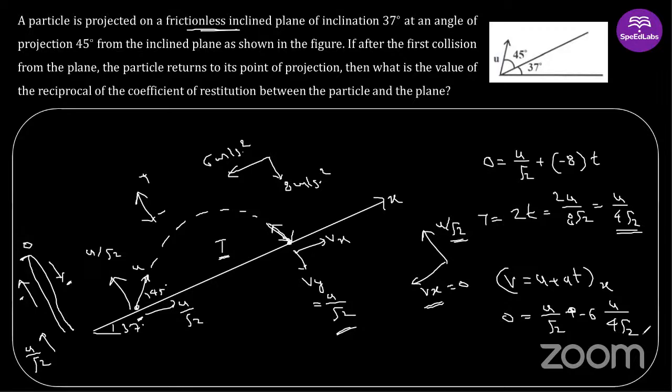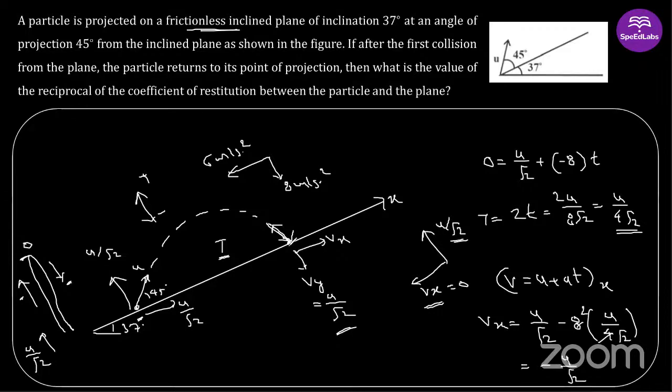Where are we going wrong? Time period depending on u is okay. That is fine, and it is 8 only. So we got time period, we find the final velocity. I think final velocity we can find if we use the same time period. One second. Let us find Vx. Let us not assume Vx is 0. So Vx is u by root 2 minus 8. And what about time? Time is total time period u by 4 root 2. So it is basically minus u by root 2.